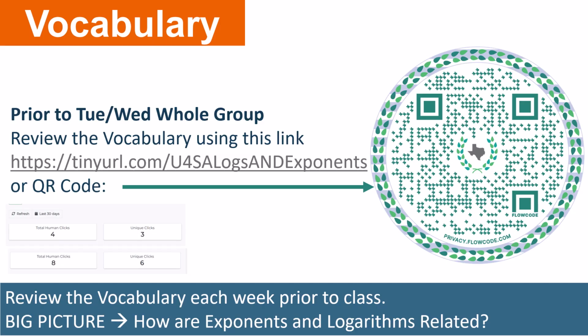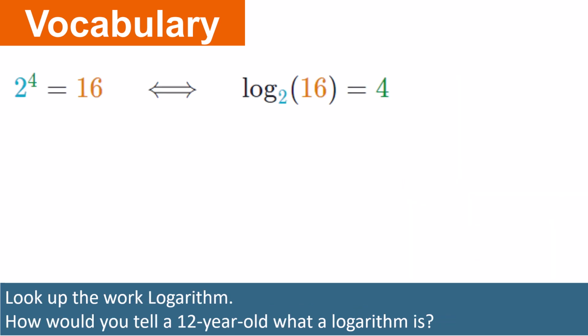All right, remember, reviewing vocabulary, we're going to start with that. So let's just talk about the word logarithm. Look up the word logarithm. How would you tell a 12-year-old what that is? If you've been going through the course, taking notes, watching the videos, really focusing on what's there, a logarithm is simply the inverse of an exponential function.